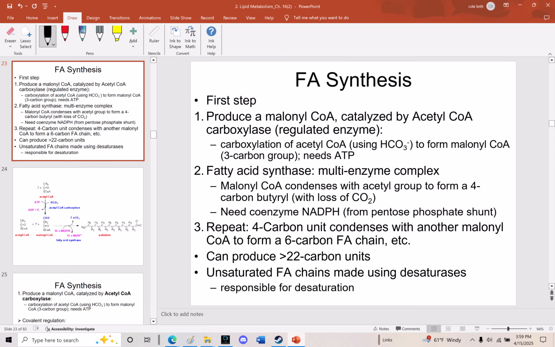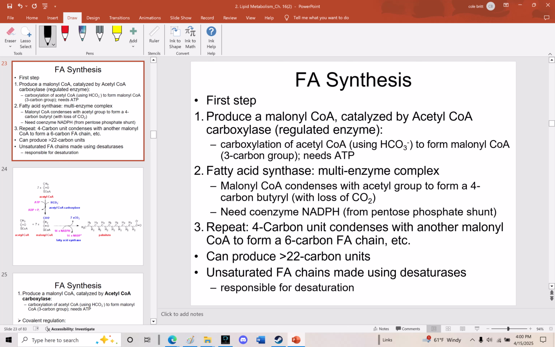It's telling you what it's going to do. Carboxylase, you're going to be adding a carbon here. So with acetyl-CoA carboxylase, we are going to start with acetyl-CoA. How many carbons does acetyl-CoA have? Two carbons. So acetyl-CoA is a 2-carbon molecule. We need to make a 3-carbon molecule, that's malonyl-CoA. So we went from a 2-carbon to now a 3-carbon group, which is malonyl-CoA.